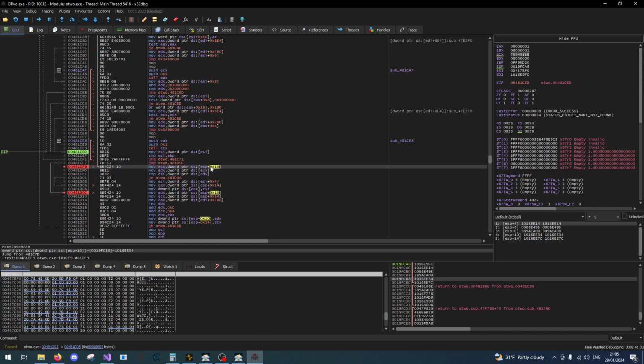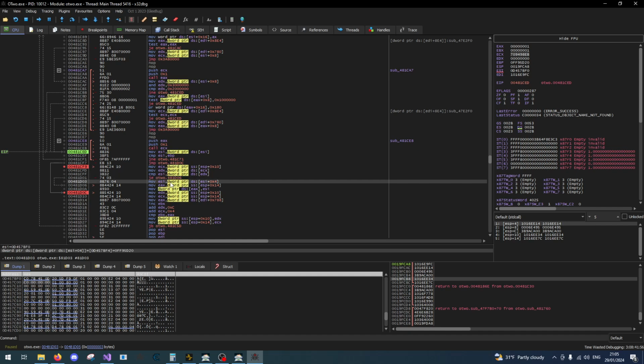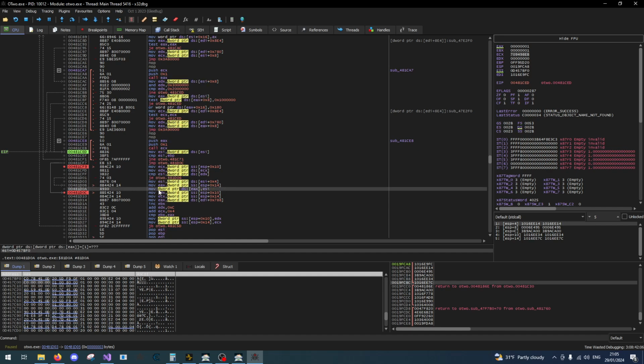ECX ESP plus 10. It's a pointer to the end. We dereference it, so we get node end event. And then we compare ESI against the first node. Yeah, if it's not equal to first node, we'll put previous event to ESI again. No, I think I didn't mess up. It is what it is.